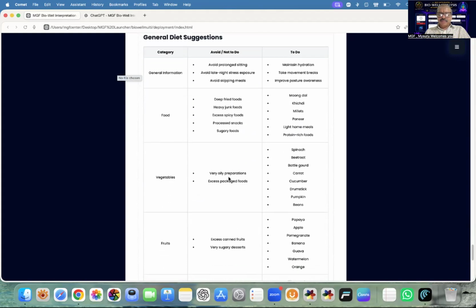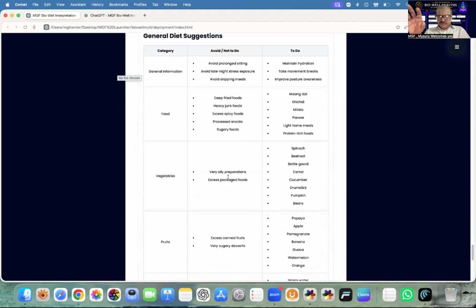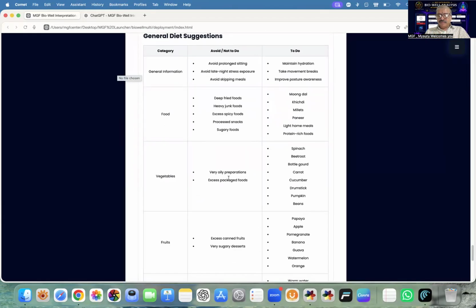Then the most important part is, with such a type of scan, what diet should the patient follow? First, it gives you general information: avoid prolonged sitting, all these are general. But look at the food it gives. Under such consideration, you have to avoid deep fried foods, heavy junk foods, excess spicy foods, processed snacks, sugary foods.